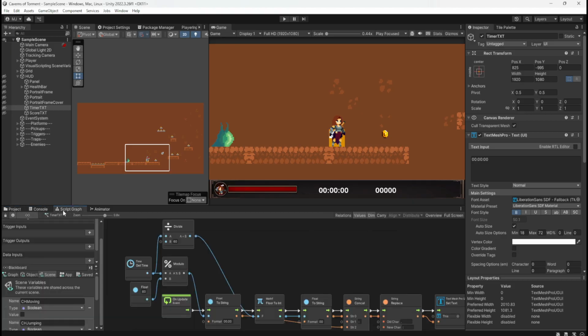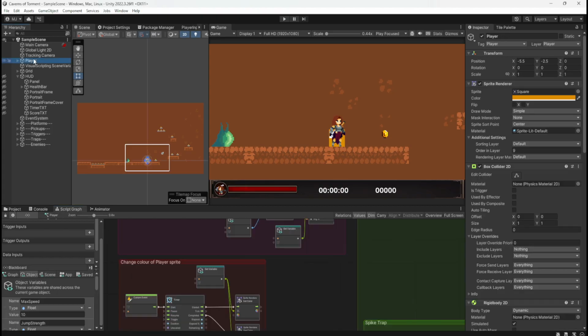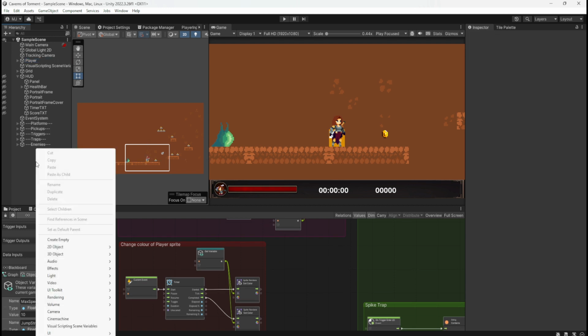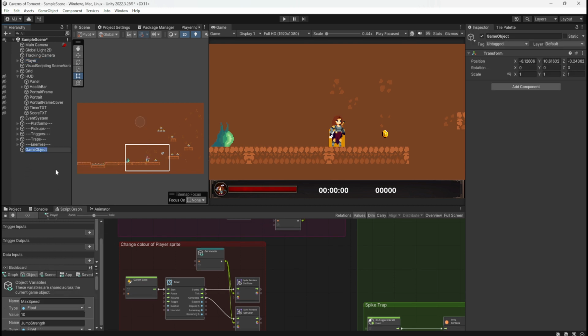So first off, what we need to do, I've taken some screenshots of the other code that I made earlier today, guys. So essentially, what we're going to do is first off, we're going to make a game controller. So I'm going to create an empty.